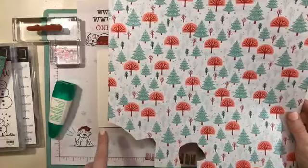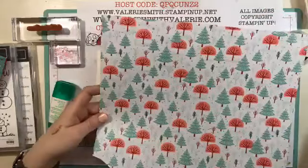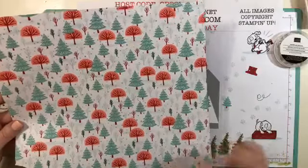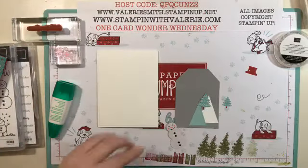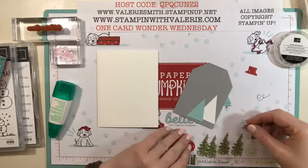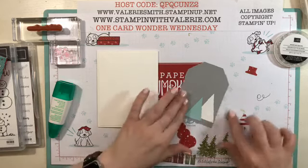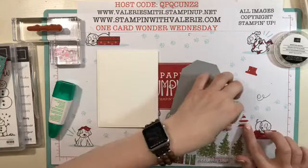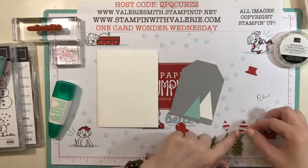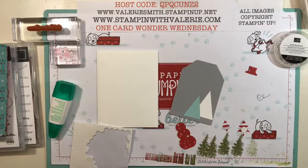I also took a sheet of that designer series paper that has the trees on it, and you can see where I cut my trees out. I cut one of these larger size trees, I cut a smaller size tree, and then I cut one of these rounded Flirty Flamingo colored trees. Now I'm going to turn these over, and on this larger tree and the smaller pine tree we are going to put some dimensionals on the back of those. I'm going to use a large dimensional on that bigger tree, but I'm going to get out some of my mini dimensionals for that smaller tree.